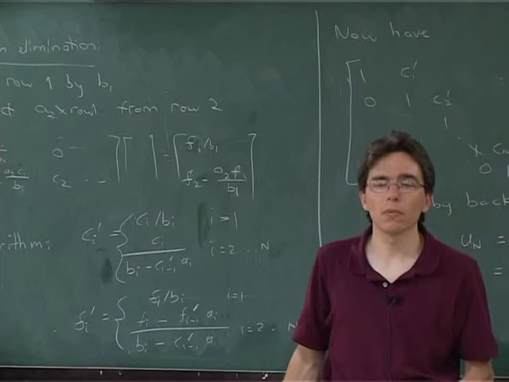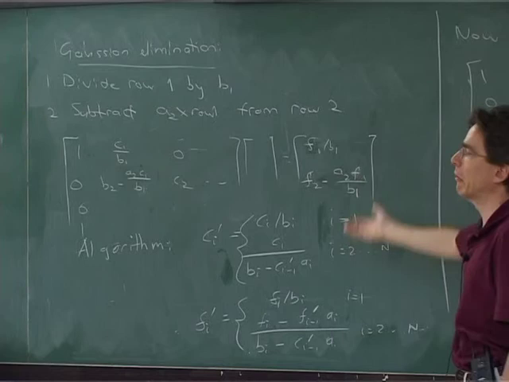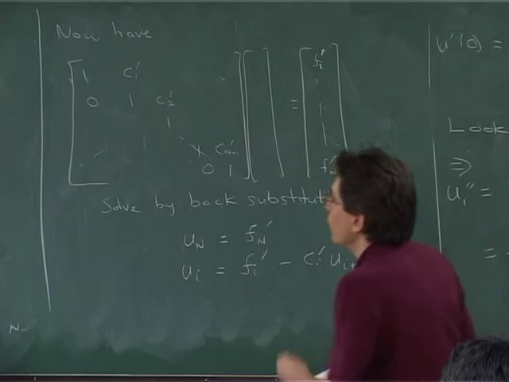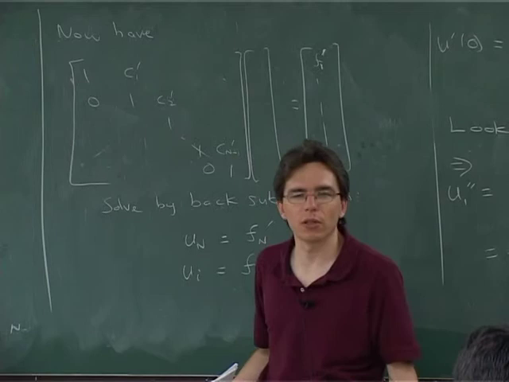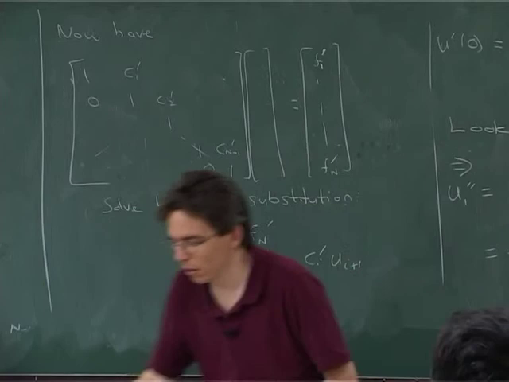So here I've written this just down for a matrix that's an n by n matrix. Okay, so you don't have to think of the previous problem where we had zero and n, the numbering has changed. This is a general method. If you happen to come across a tridiagonal matrix, this is the method to solve it. So it doesn't necessarily have any connection whatsoever to solving an elliptic problem. It's just solving a system of equations, or inverting a matrix.